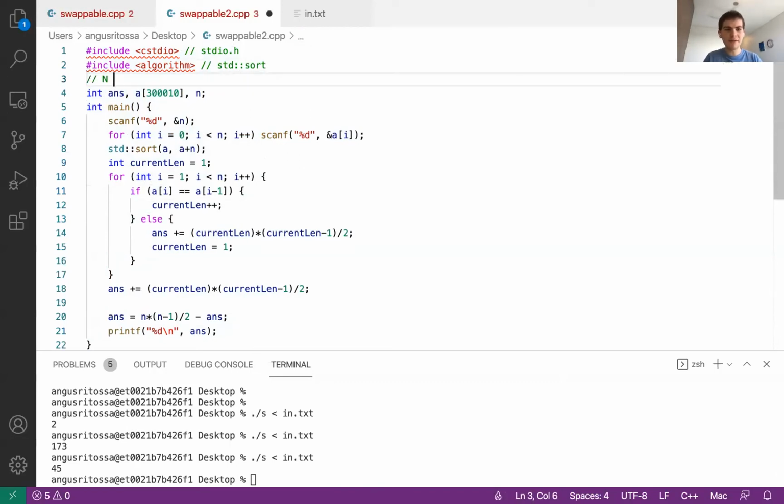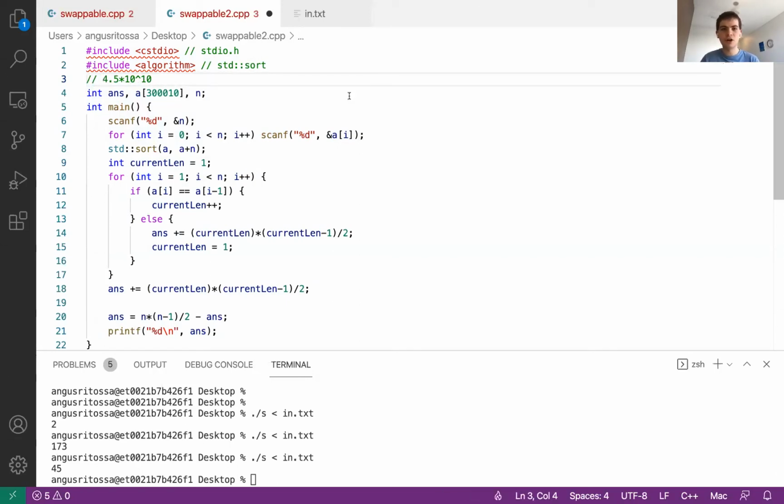Well, if n was equal to 300,000 and every value was different, the answer would be 300,000 choose 2, which is 300,000 times 299,999 divided by 2, which is about, I got about 4.5, if I did maths right, 4.5 times 10 to the power of 10. That is the biggest possible answer.